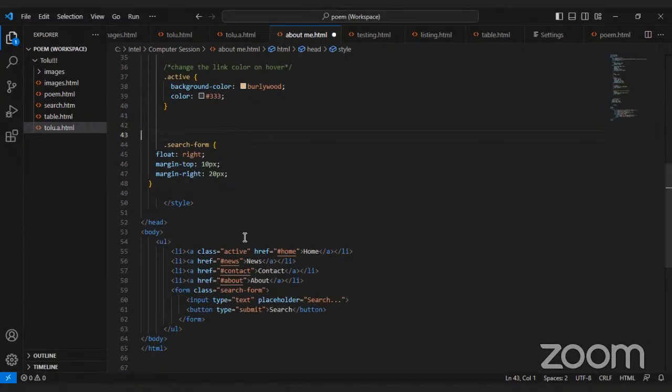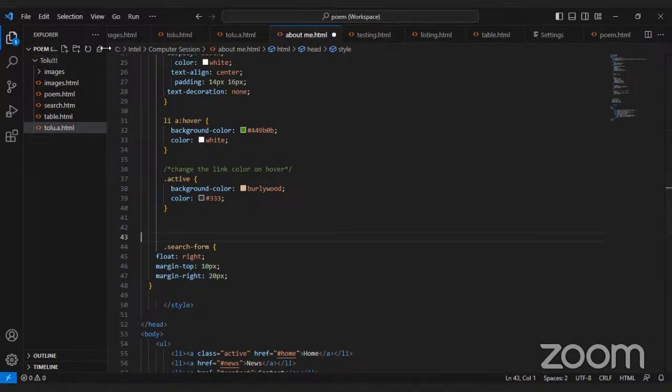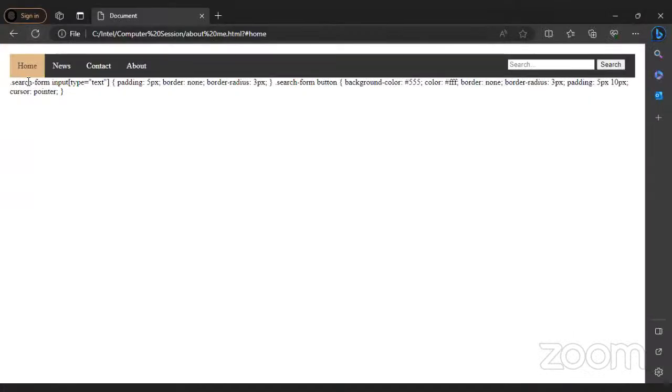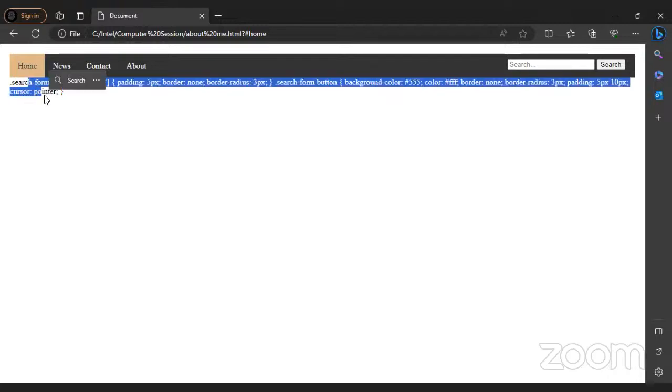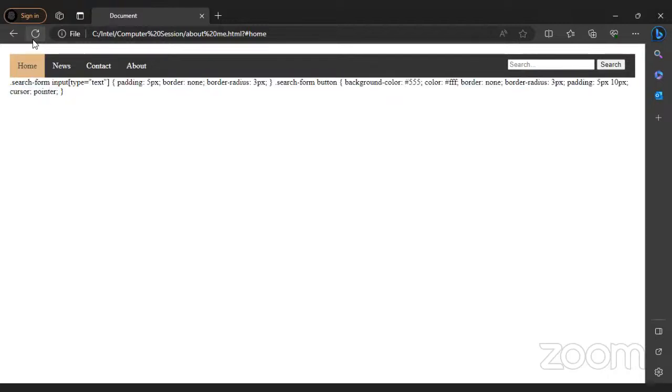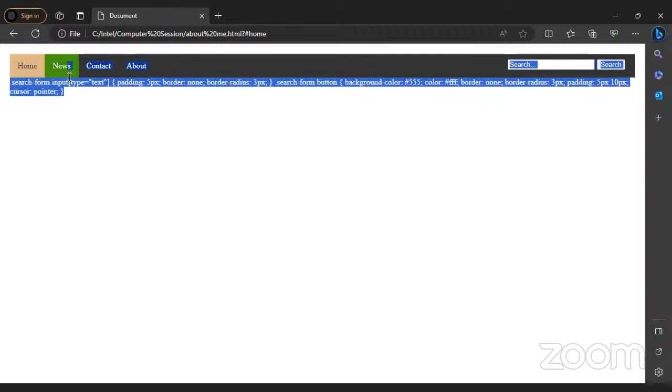Please go to your browser again because I saw something I don't understand. I got rid of it, but the text is still here. Did you reload the browser? I've already pressed reload. I don't even know where this is writing search form and search input form button. Okay, go back.